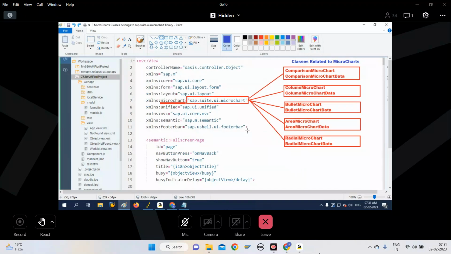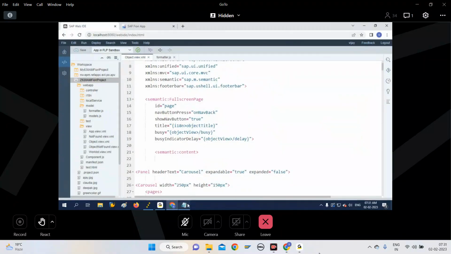And don't forget, we have registered with a prefix namespace as microchart. So in your further coding, you have to use that when you want to use any of these classes. Let me save it.